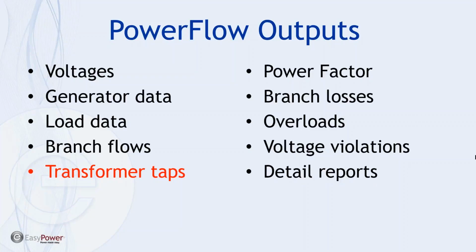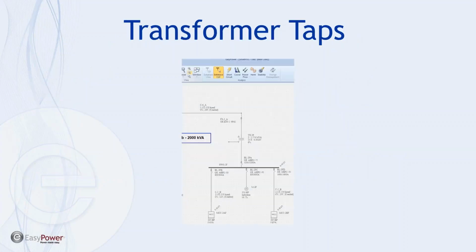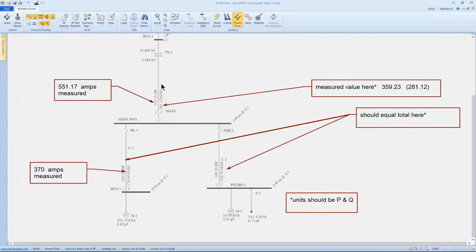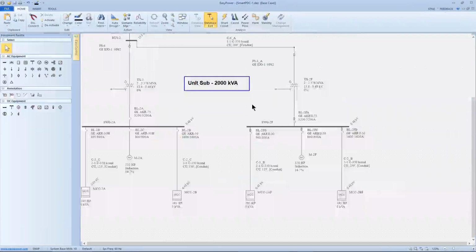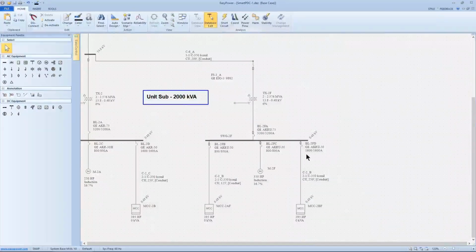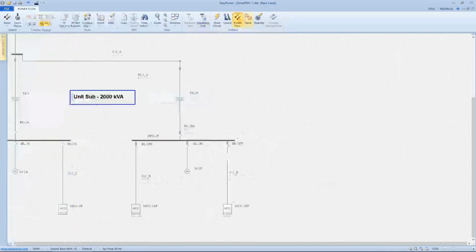A good example of that, which just came up a week or so ago, is when I'm working on a new design, how can I anticipate what that drop is going to be across the initial transformer or any given transformer? So if we go back to EasyPower and open up, let's say we've completed our design and we want to see what's going on as far as the voltage around the system.